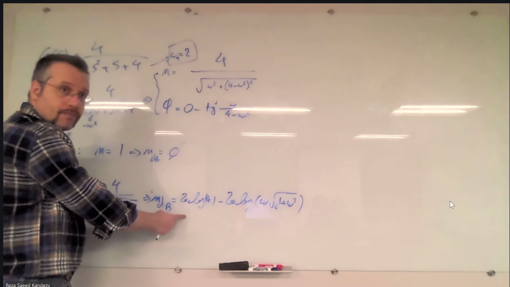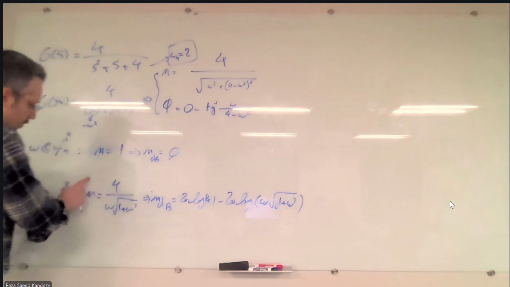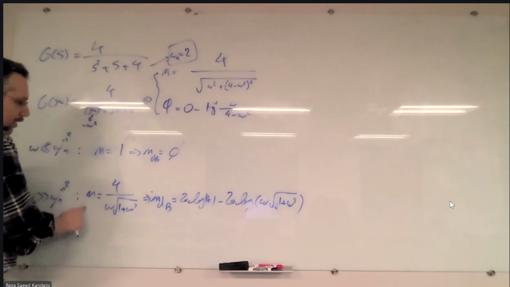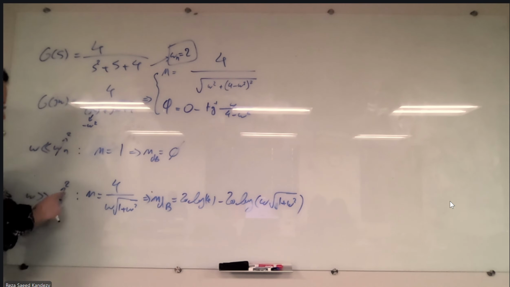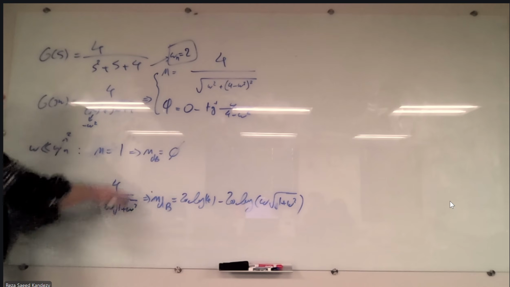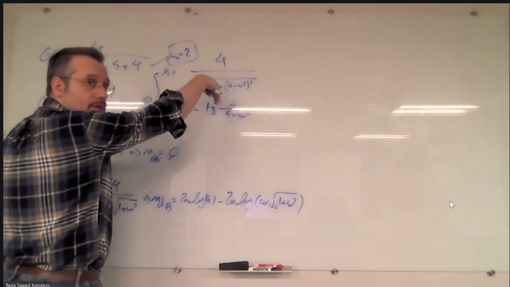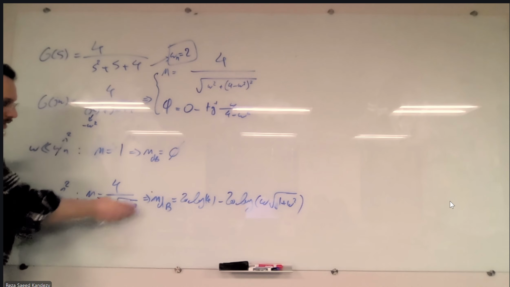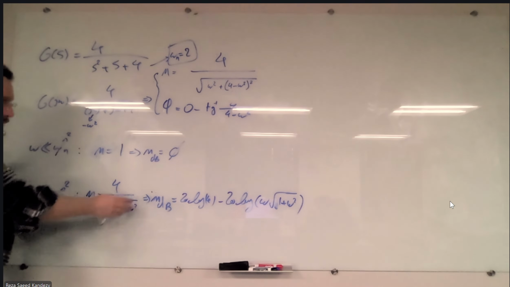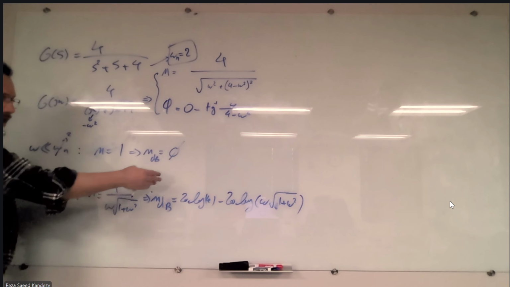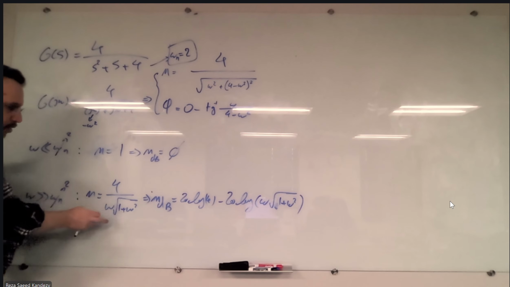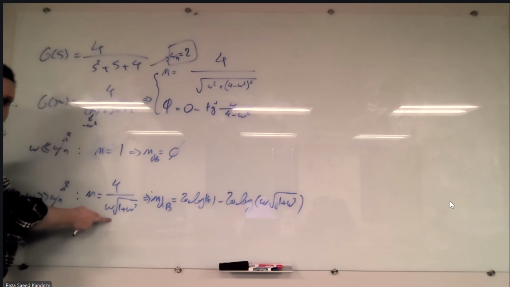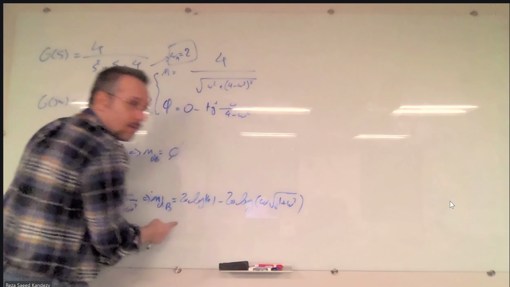This one? This is our absolute value when omega is bigger than 2. We neglect this 4. We eliminate that 4, and this is going to be the value. Now, in dB, in decibel, it's 20 log of nominator minus 20 log of denominator. So that's where this came from.